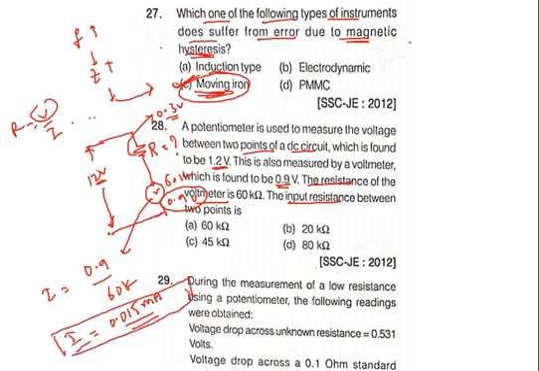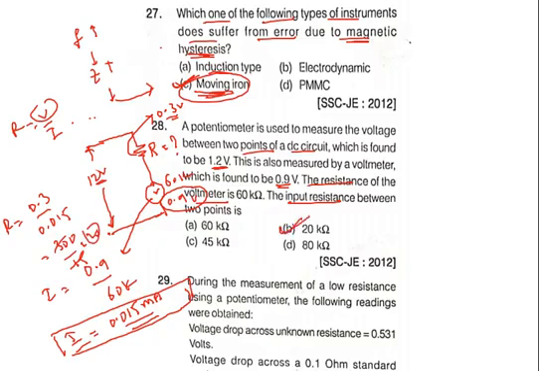With this we can substitute here: resistance equals V by I, that is 0.3 by 0.015. Simplify this by multiplying with 100 on both sides. You get 300 by 15, which is 20. That is 20 kilo ohms, the input resistance.